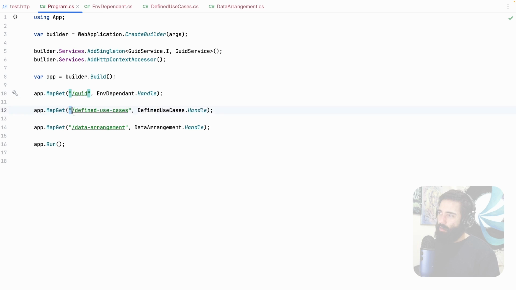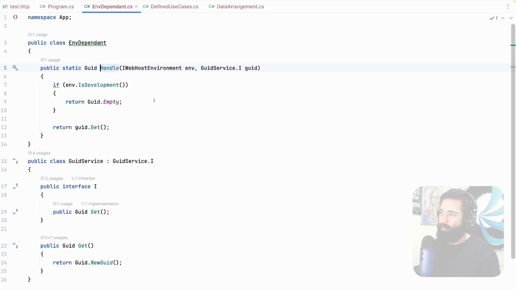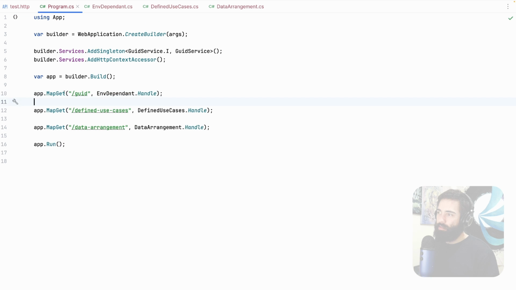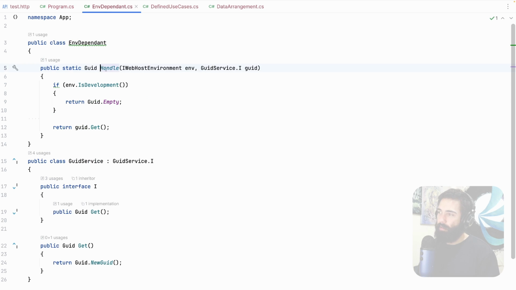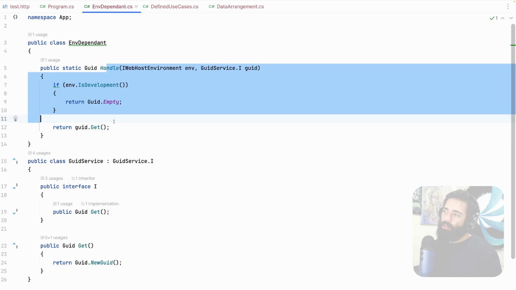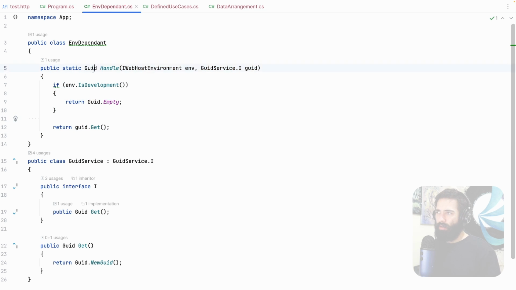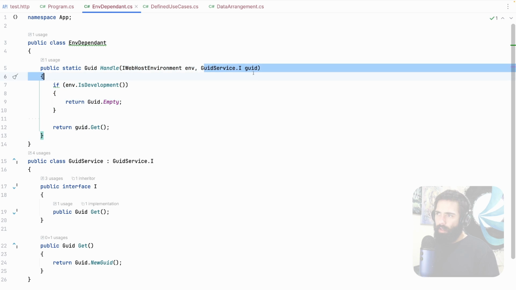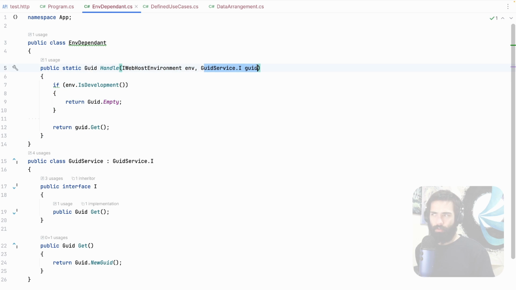So on these routes, I have a couple of scenarios that I want to cover, and then over here I have these static functions which get bound to these routes. So effectively, if I make a request on /good, it's going to go to here and execute this function. So here's the first scenario, where this is effectively your handler and you're trying to use a service.